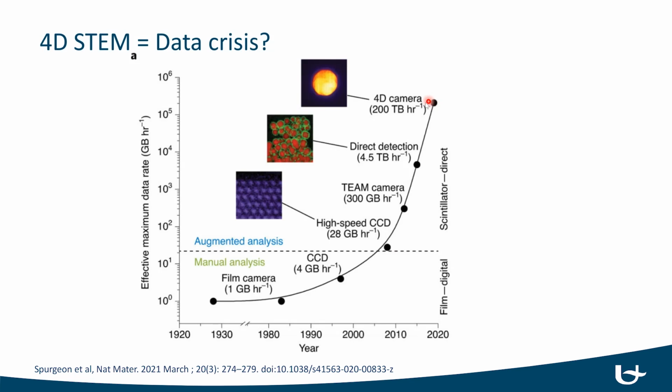But that also means that the data these things output, here it's in gigabytes per hour, really becomes enormous. So a camera like the one portrayed here in 2020 can already produce 200 terabytes per hour. So you have to think about, okay, it's all nice that I'm going to produce all this data, but do I even know where I'm going to store so much data, and how am I going to deal with this data, and so on. So some people would say that for 4D STEM, at some point there's going to be a data crisis. It cannot keep expanding like this.